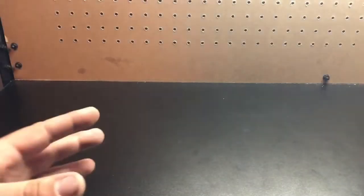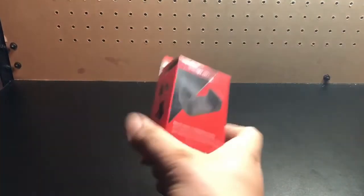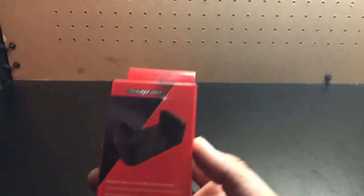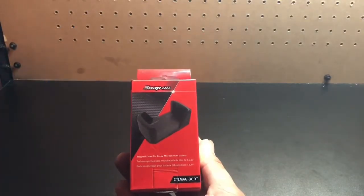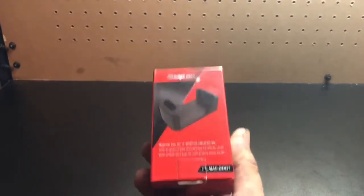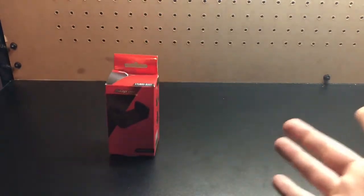Alright guys, the first thing I'm going to show you in this tool haul and review video, this Snap on Tuesday, by the way, is the magnetic 14.4 boot, part number CTLMAG-BOOT. Again, that's CTLMAG-BOOT. This is for all your 14.4 series impacts, drivers, impact guns, flashlights. This is for all of your 14.4 batteries. I'm going to show you how this attaches and what exactly you get.